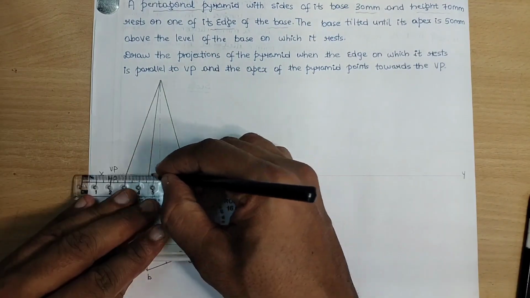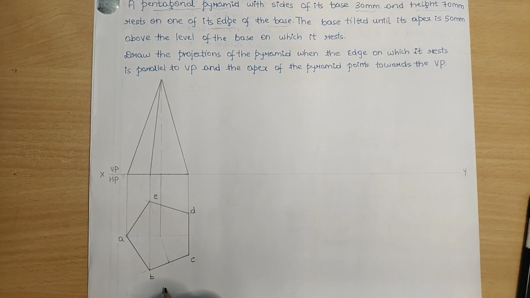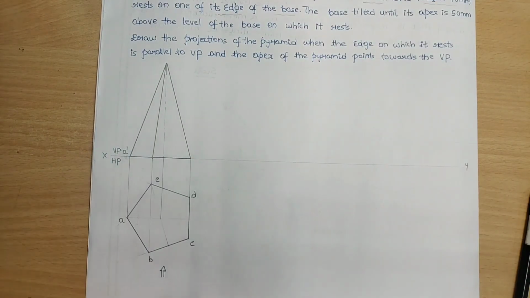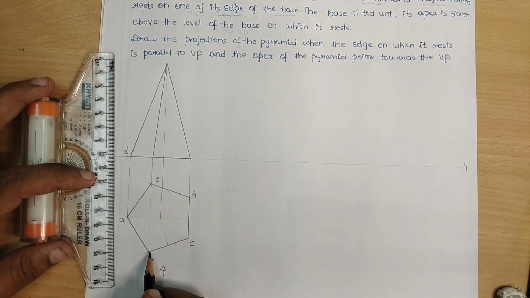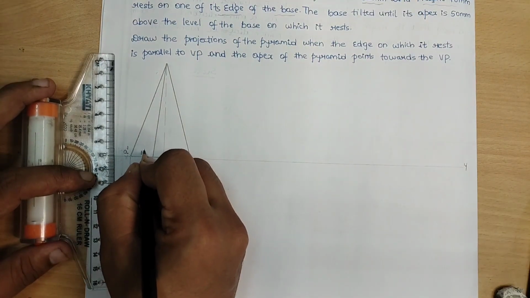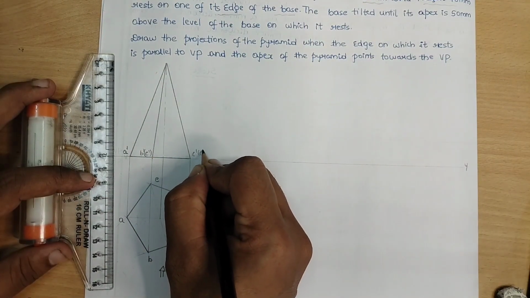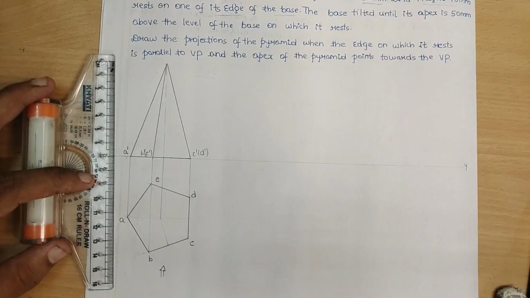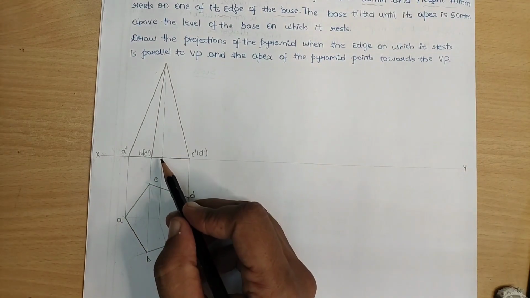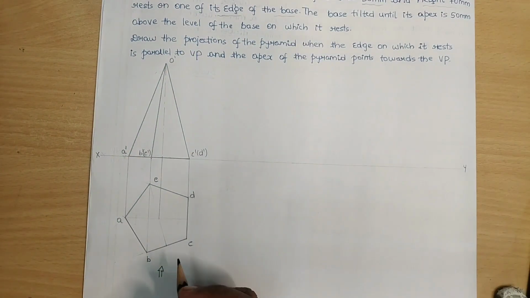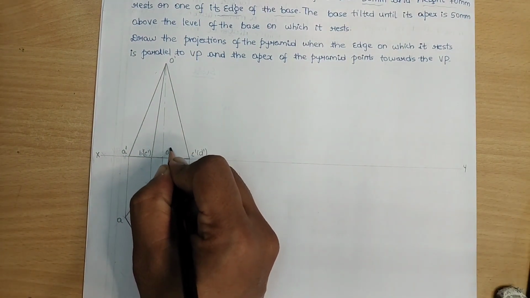So for the observer from this end, the point A is visible, shown as it is, with the dashes indicating front view representation. Next, the observer is looking from the bottom: B is visible, E is invisible, keep it in brackets; C is visible, D is invisible, in brackets. I repeat, dashes indicate front view representation. And there is an axis passing through the geometry. I will call this point O dash of the axis, and this is O1 dash.